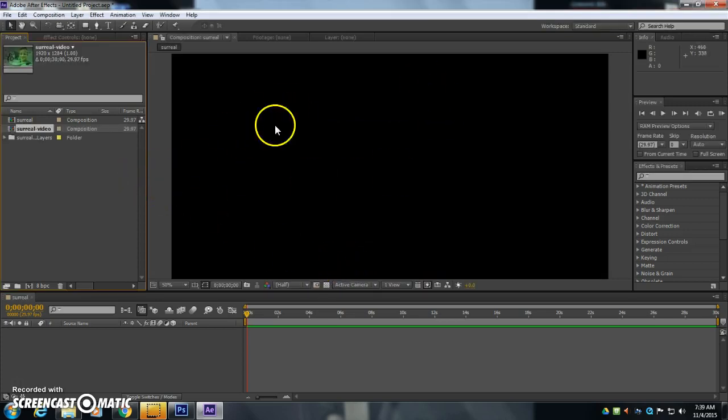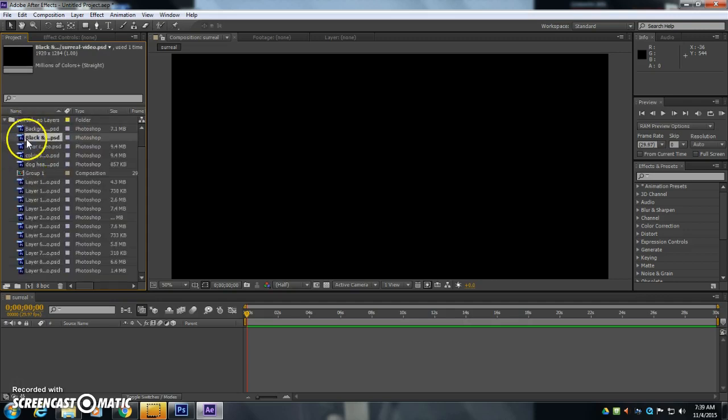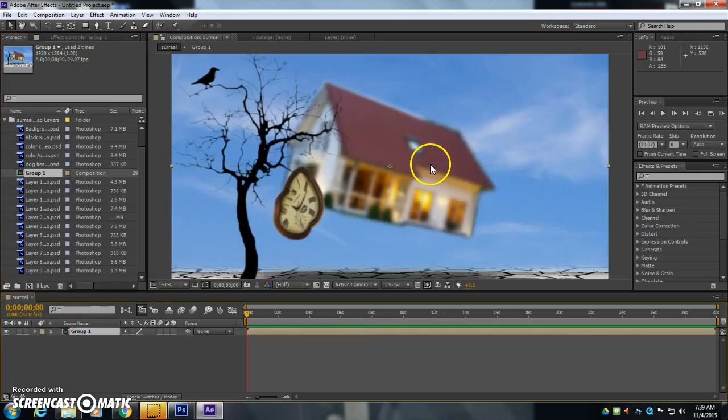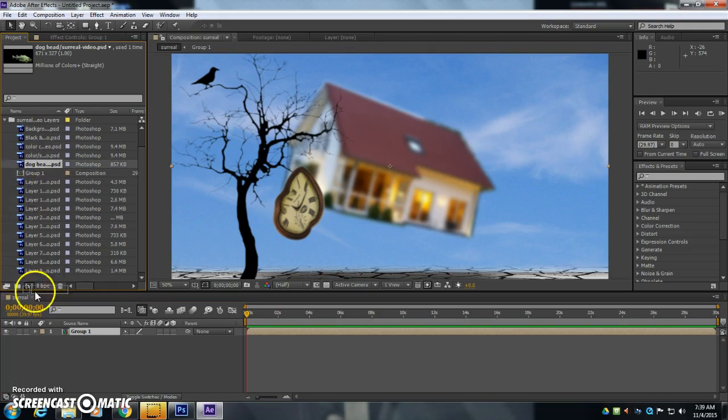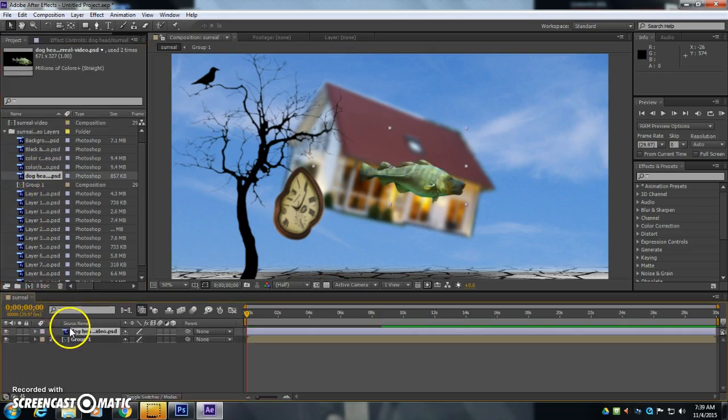Now inside of the stage area here, I'm going to rebuild my project. So I'm going to go to this folder icon and open up, and it has all of my layers. Okay, so here's my project here, and I'm going to rebuild it. So I'm going to drag Group 1 down into the timeline right here. Okay, you see it pops up there. And then this dogfish, I'm going to drag it right there.